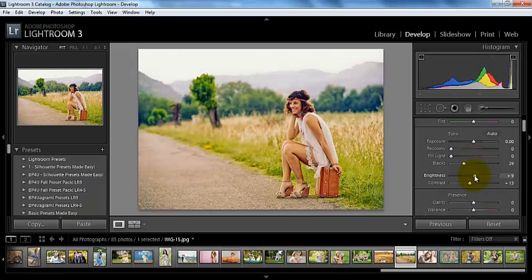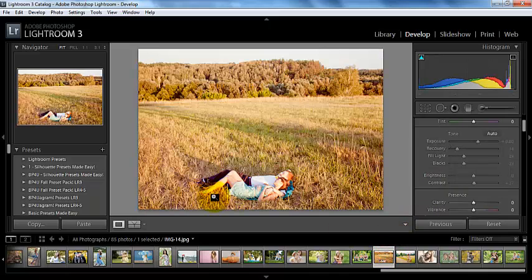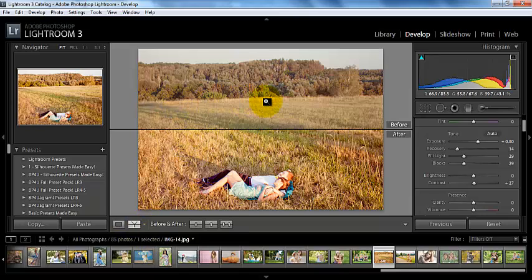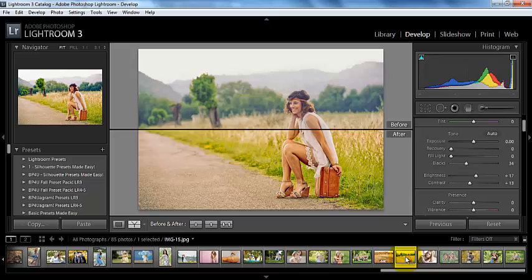We might just increase the brightness just a little bit, but not too much, just to pull this over closer to the highlight side of the histogram. And we could probably still increase the blacks just a little and still be safe. So those are the tonal values that we can use to help edit our photos and to get a really nice look. So the before and the after on this one is right here, so you can see how murky it was, and we sort of brought that to life. And again, right here you can see that we had a very murky photo, and now she is full of color.